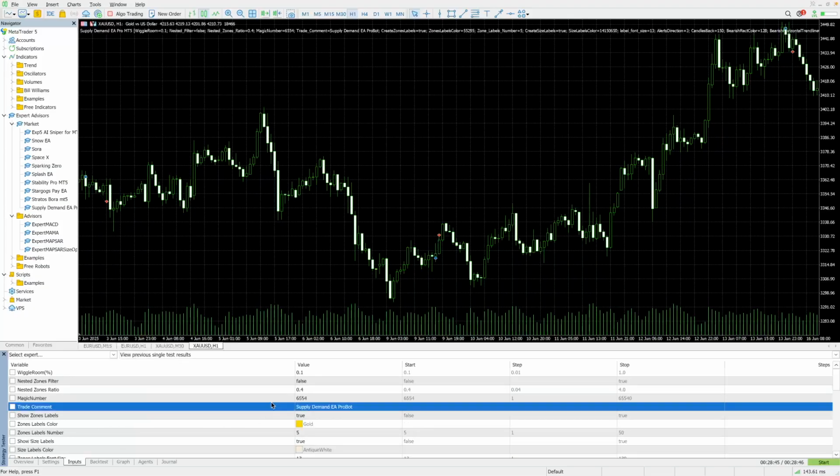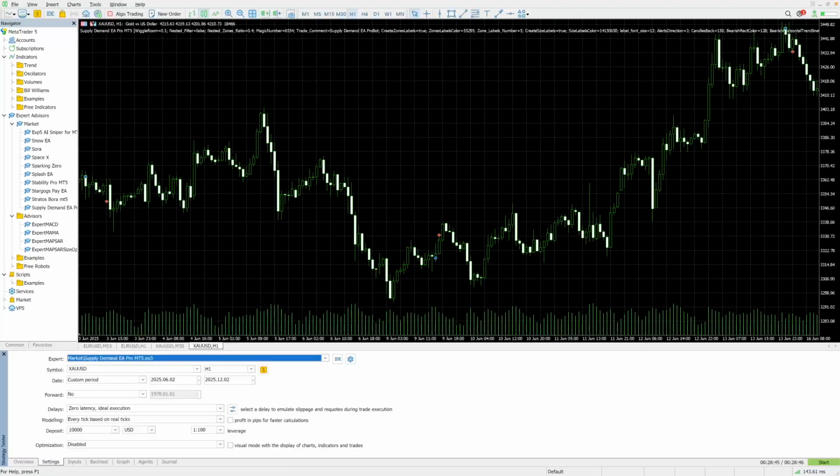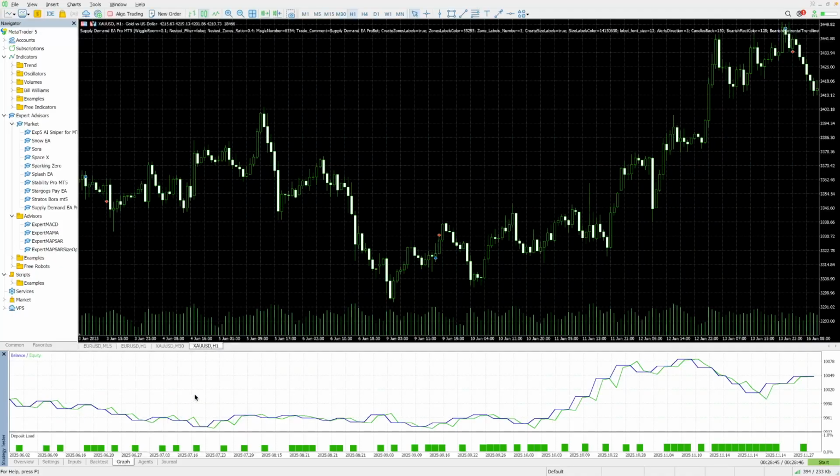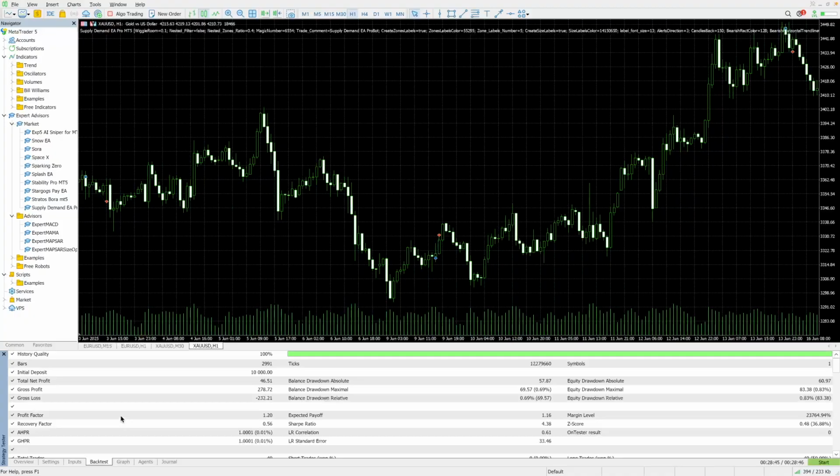There's also a convenient panel for quick control and visual customization to help keep your chart clean. Now, these are the default inputs from the developer, and I used these defaults to run a backtest on XAUUSD on 1 hour over roughly 6 months in 2025, and the equity curve showed solid growth overall, as you can see, and controlled drawdowns. It handled swings reasonably well when zones were respected. And also we have the settings like the zone visibility, the risk ratios, and alerts. All of this worked as expected.